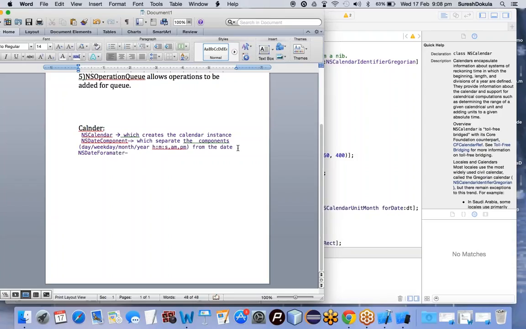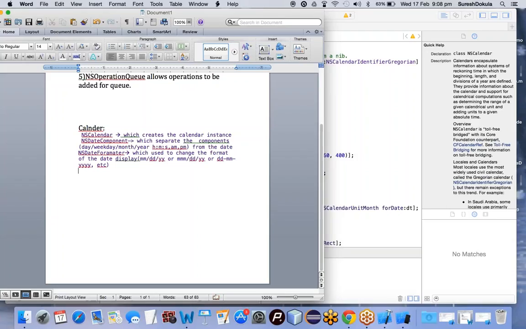This is one of the API classes which is used to change the format of the date display, for example dd-mm or any other format.